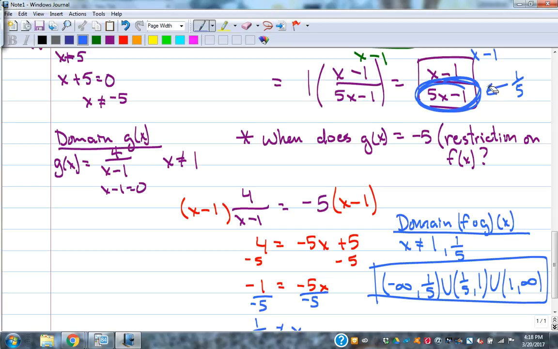So will it be the g of x and then the f of g of x? Yes, it will always be the second function listed, their restrictions, and the restrictions on the composite function. That's exactly right, Robert. Good. So that's what we've got to remember. Let's do one more of those, and then we'll move on to something else.